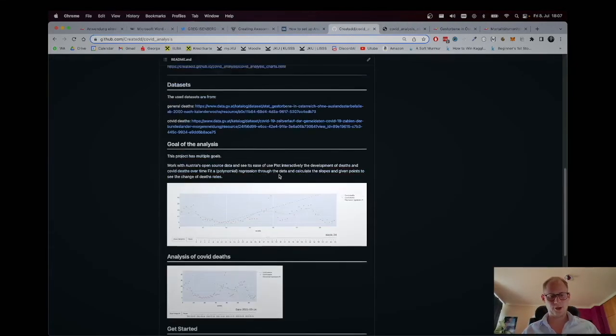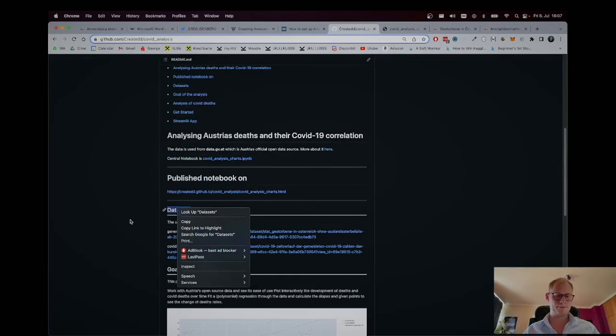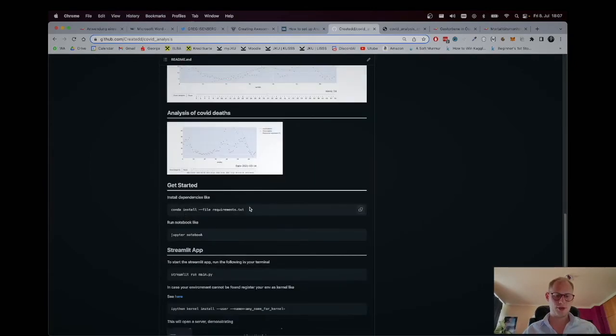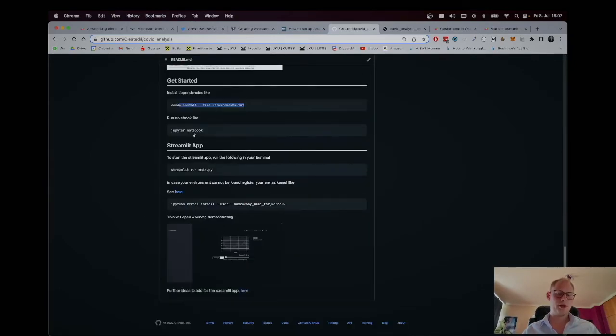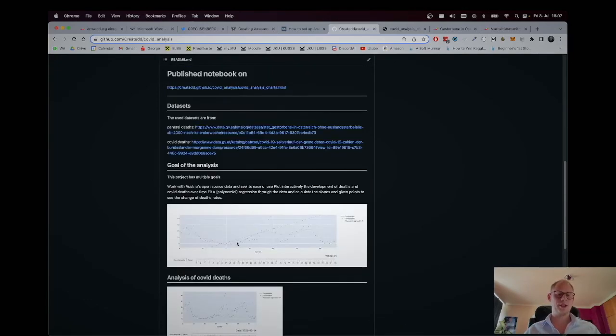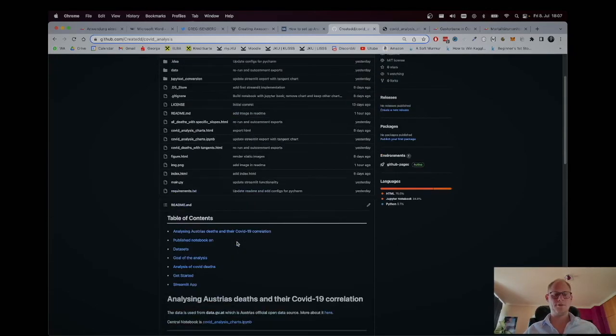And the other thing is I put some information here again, and you can just install everything, run your Jupyter notebook, run it on your own. And I also created a Streamlit web server, so you can start that, and then it would look something like this, where you can just add the data and interact with it a little bit differently, but that's about it.